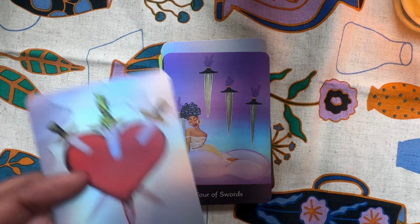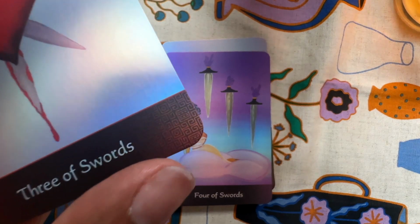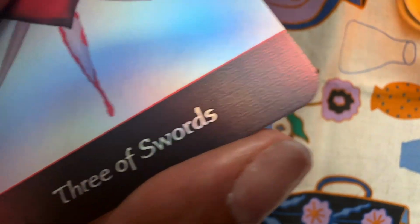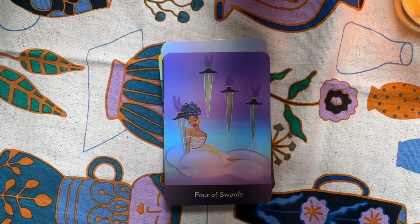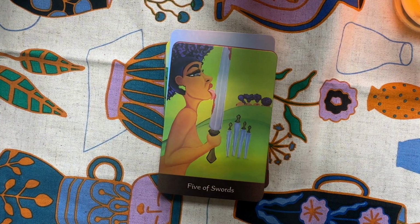Oh, also, the titles at the end, they have this very intricate design here, which is cool. That pattern, just a really good attention to detail. You can see it on the backs more clearly too. So I just wanted to point that out before I forgot as well. Four of Swords.